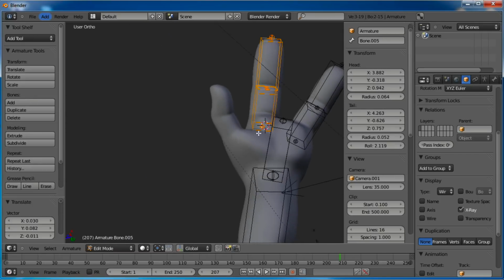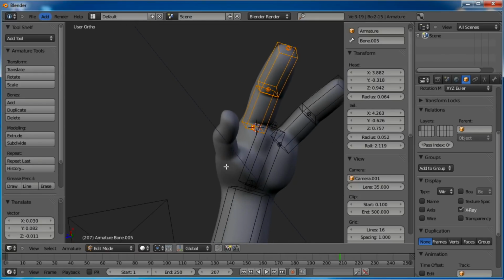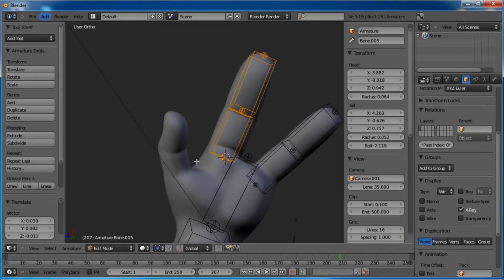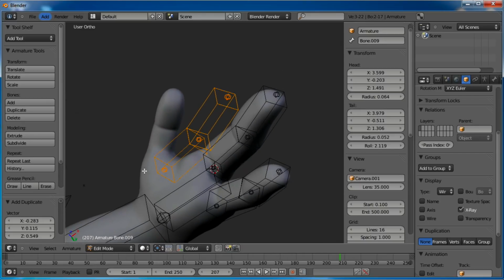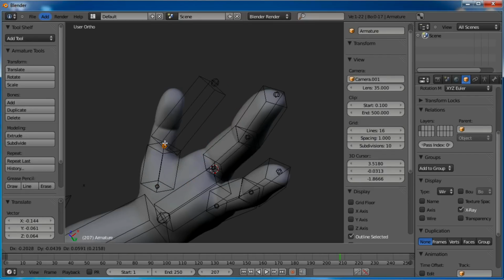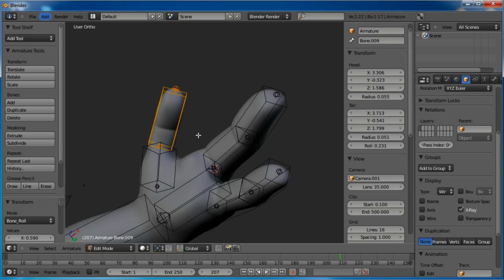Now, it looks like on a thumb we might be able to put 3 joints, because it's kind of opposite on a human hand. The thumb has basically 2, and then the fingers have 3. I'm doing the opposite on this guy. He's an alien. He can have whatever strange physiology he wants. Shift D duplicates. And let's rotate it around so we can put it on the thumb. Move this down there. Grab that, Control R. Kind of gets a weird rotation if you just rotate it normally. So you can Control R and line it back up the way it needs to.